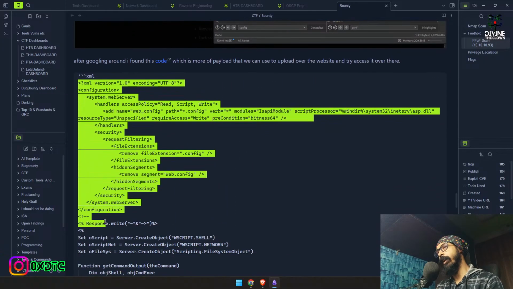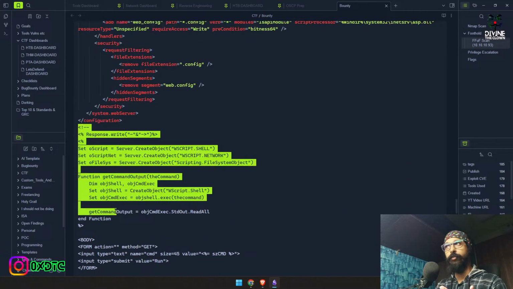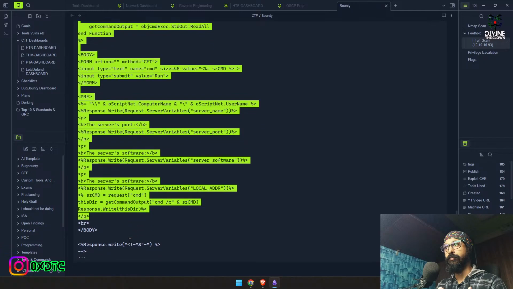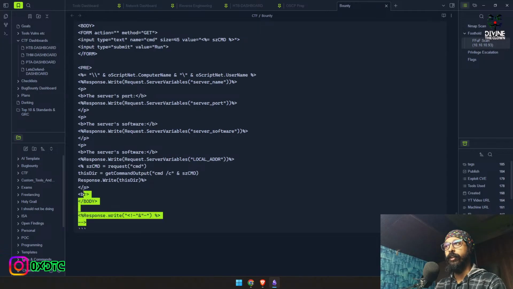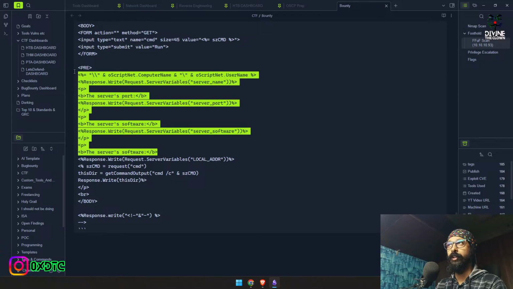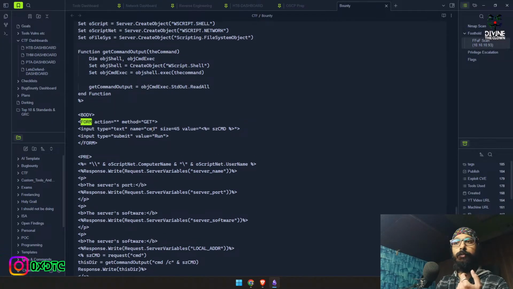As you can see in the highlight, only this much portion is related to the XML, and the rest of it is a part of ASP.NET. So it's ASP, and we can also see there are tags from HTML. There's a body tag and there is a form tag that's taking the input, and we might be able to use this to provide the input directly from the website.